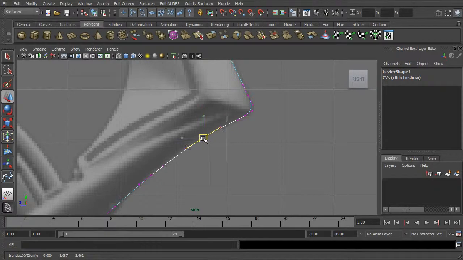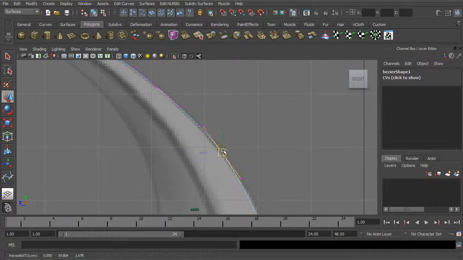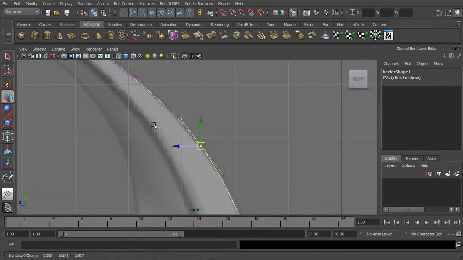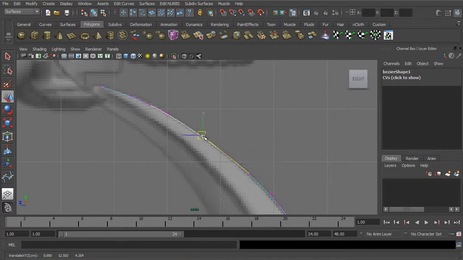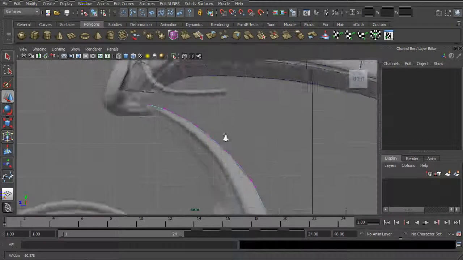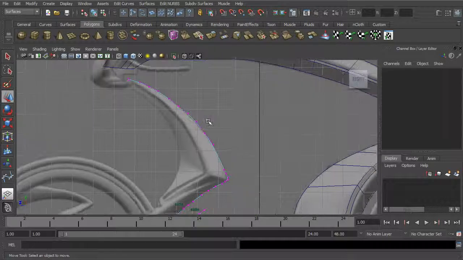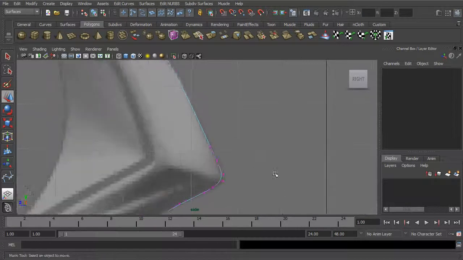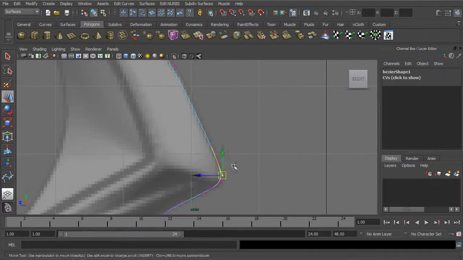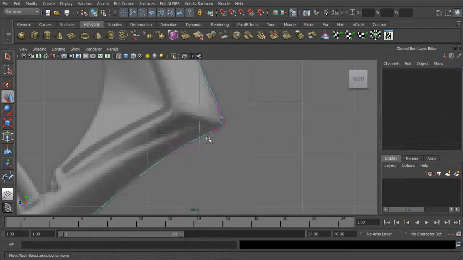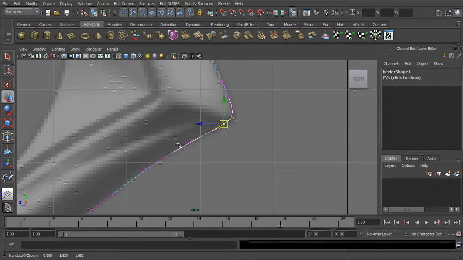So if you like working with Bezier curves, then you can certainly create curves like that here in Maya to use to create your geometry. Okay, so I can go ahead and match that up. Get that matched up. Let me pull that out just a little bit more. Alright. And I see there's a little dip right in here. I'm going to go ahead and just tweak that a little bit so that dip kind of goes away. Same thing down here. I want to just tighten that up a little.